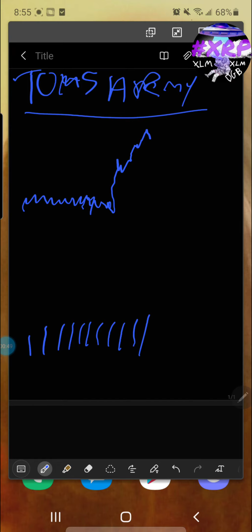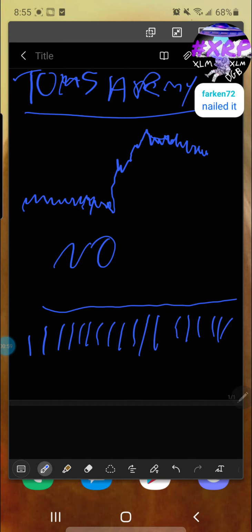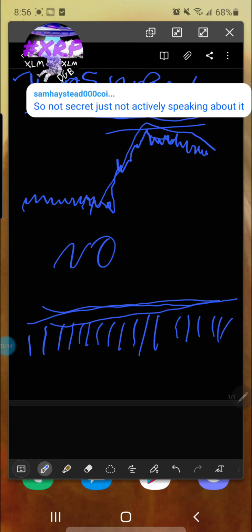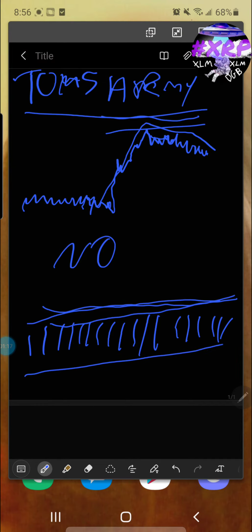Whoa, should we buy into Tom's Army? Look at this, guys. No, we should not. We've had no increase in volume, which means all we did was go up to a support or resistance level because we had no active selling. We have no selling pressure, which caused a price surge. No institutions came in. We have no increase in volume. We should have no change in price. We should just be trading along.